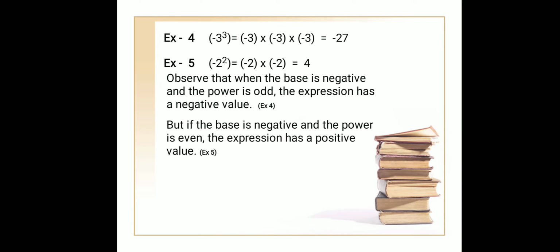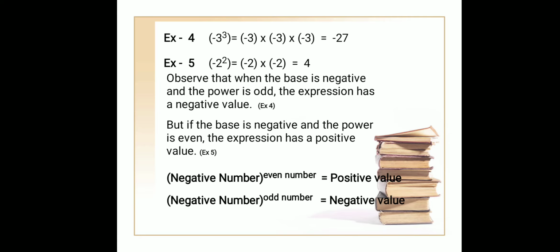If the base is negative and the power is even, the expression has a positive value, as in example number 5. So here is a simple thing that you should remember. When the base is a negative number and the power is an even number, you will always get a positive value. And when the base is a negative number with the power of an odd number, you will always get a negative value.